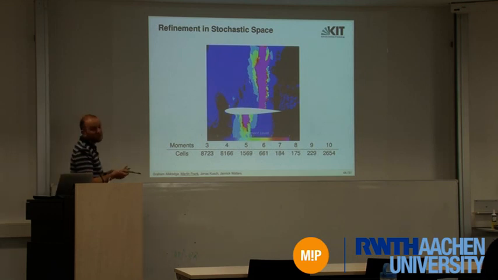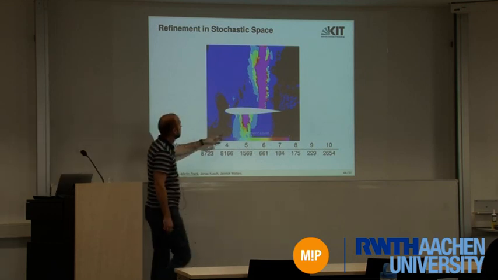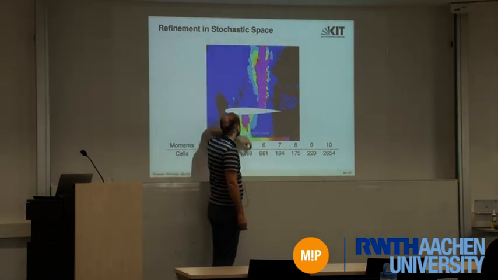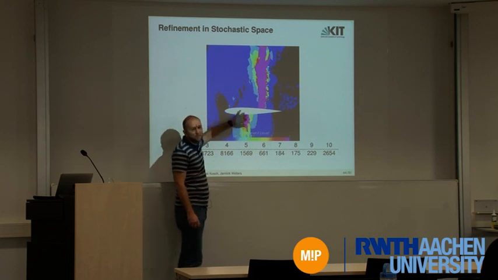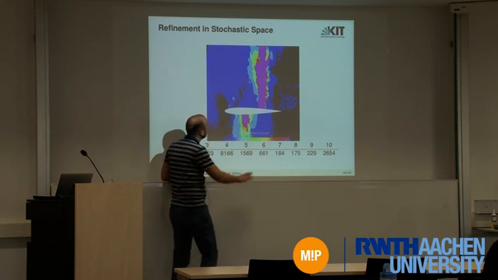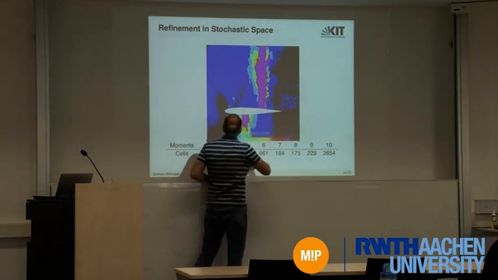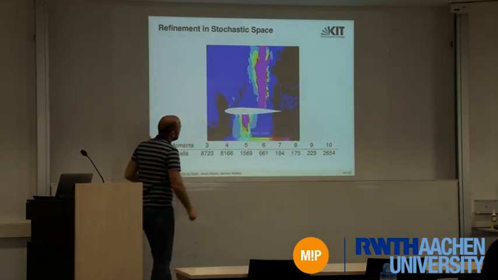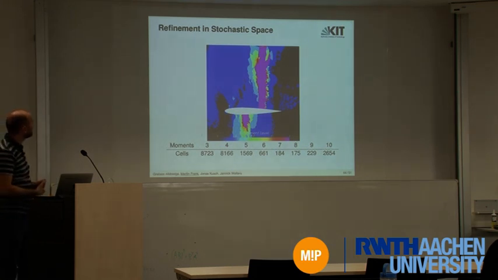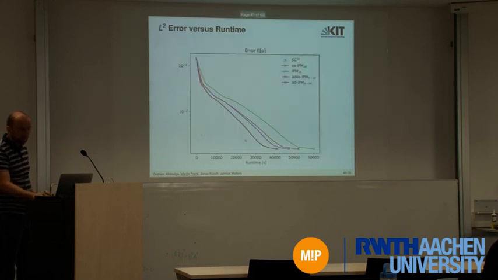I would say this is not very surprising. This, of course, has a lot of refinement where the discontinuity is, and a lot of refinement where this other structure is. The rarefaction wave down below, in the tail region, there's not that much. In the region leading up to the wing, there's also not that much. So it's kind of reasonable, but it still looks pretty, and it's nice that the code does this all by itself.